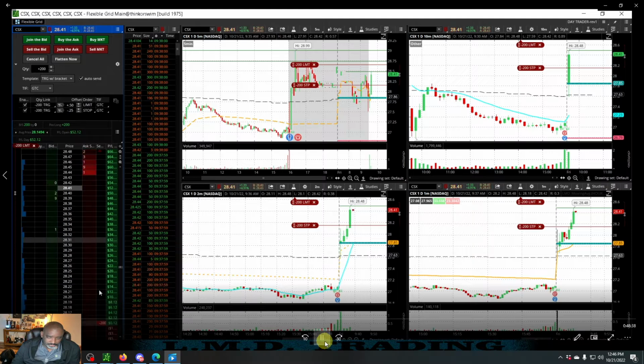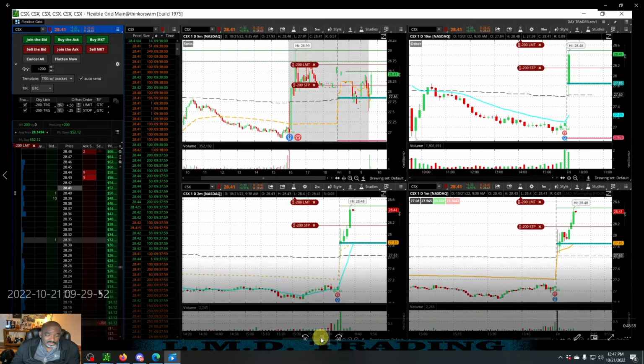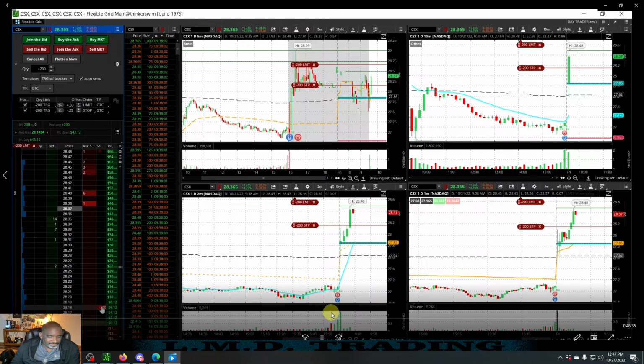All right, pause this. CSX trade. So right now, we're up 1R. Look at where it came to. You always hear me say, I love technical analysis. I love it. This thing came right up to where I have it marked on the chart. I got that area over here off of the pre-market chart, that candle right there. That's what that line comes from. Came right up to it. I should have took the 1R. I should have taken the 1R.